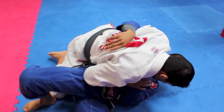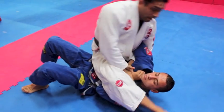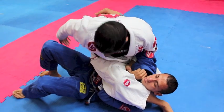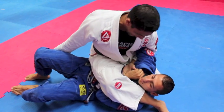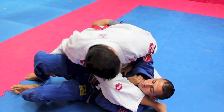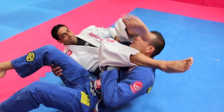If my partner tries to turn towards me, push away, boom, off. Here I lean, lock off. Lean my body in, hug the back of the knee. And now, as I sit, I slide my hand down towards the tricep, and I lock in. Boom.